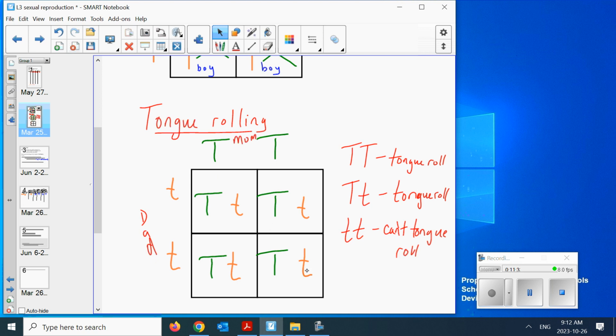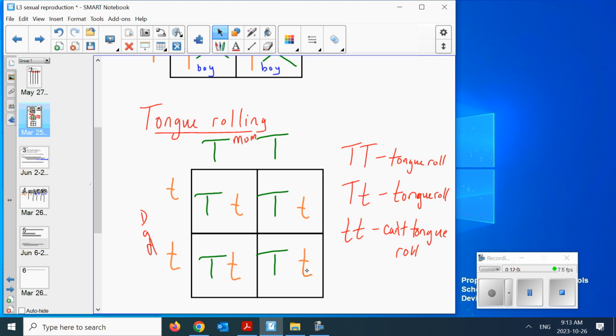Now, if you had a mom and a dad in this situation, it could have been reversed. Dad could be at the top, mom could be. You notice that every one of those kids, 100% of them, there's no chance they would be non-tongue rollers, the people that can't roll their tongues, genetically. Does that make sense? Because they're all big, little. As long as a big appears, it's a go, right? Everybody cool with that? That's how that works.